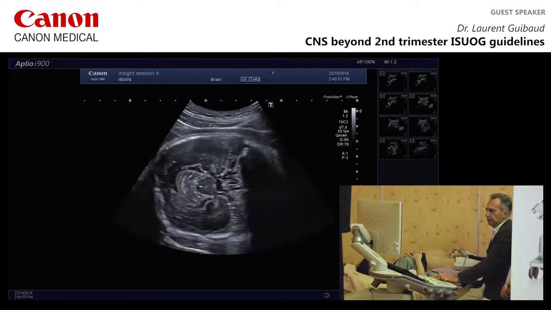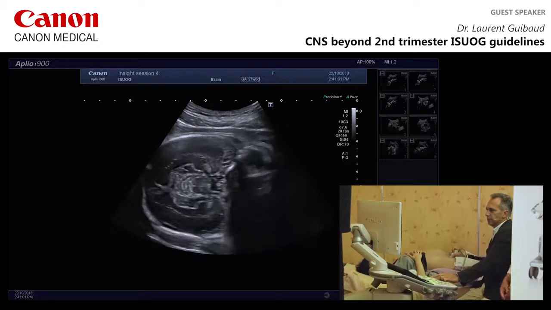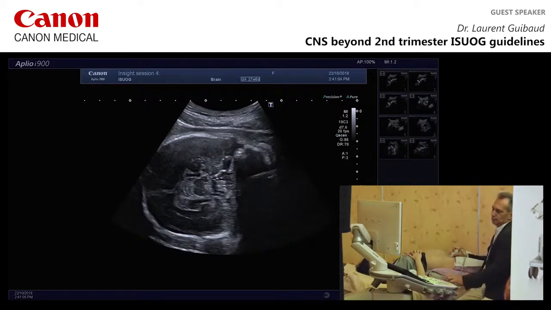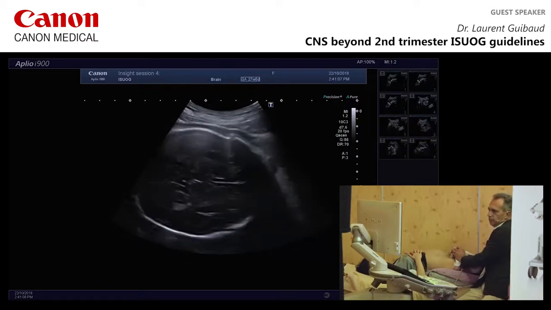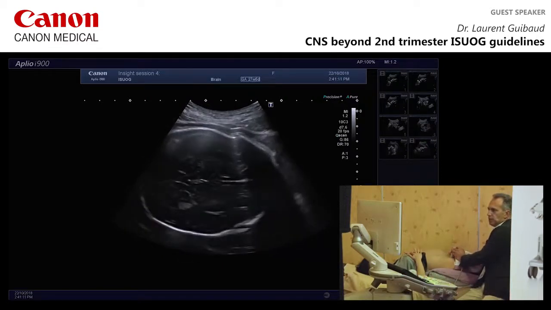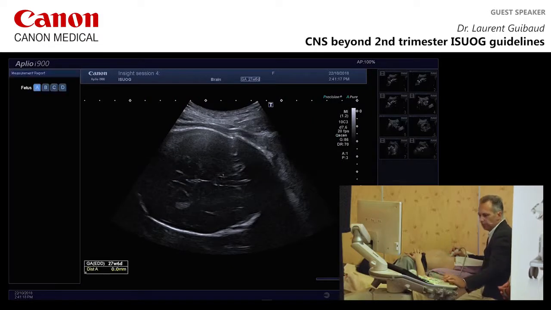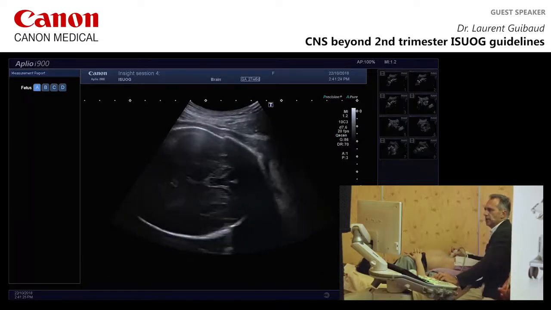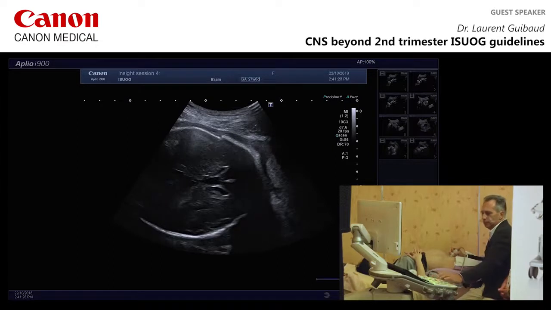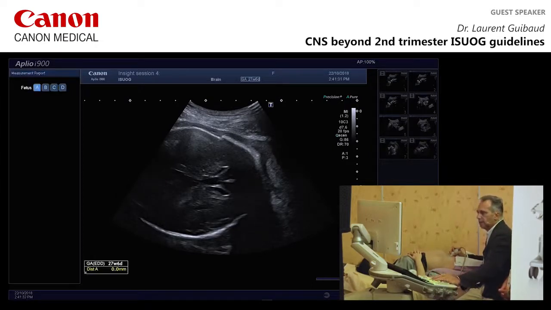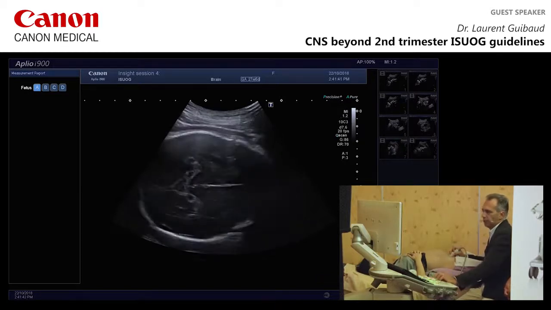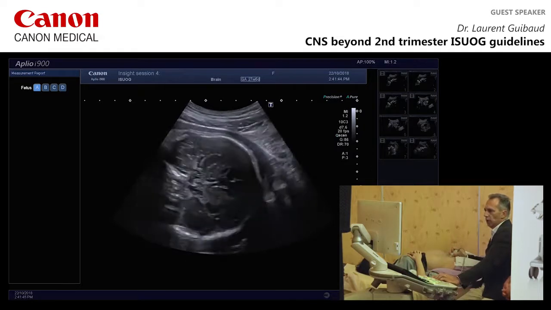No question at all? Yeah, it's coming. Sometimes when you read in the papers, you see the term septal leaflets, and it's related to the cavum septum pellucidum. Could you point those out clearly in the axial plane? In fact, here, you see, it's the border of the cavum septum pellucidum. This is the border. And in some cases, in severe obstructive ventriculomegaly, the leaflets are destroyed, and there is communication, and it can be on one side, on the other side, or complete or incomplete, depending on whether it's long-term or short-term ventriculomegaly.